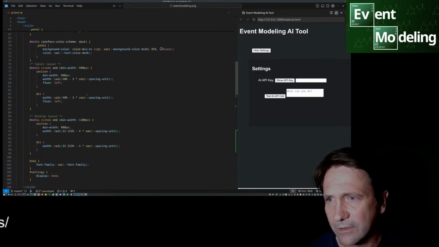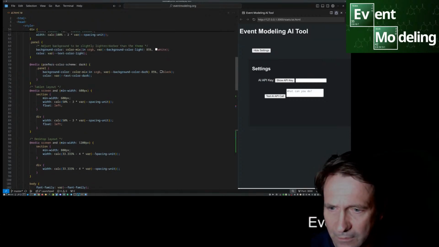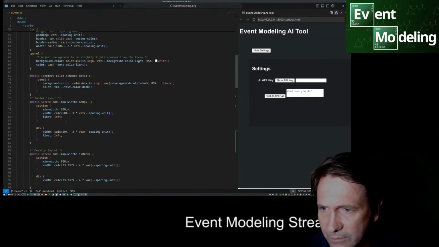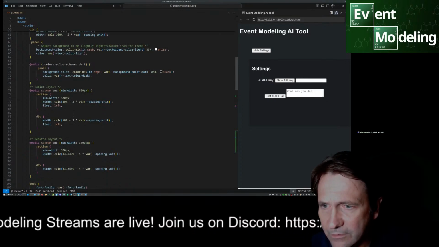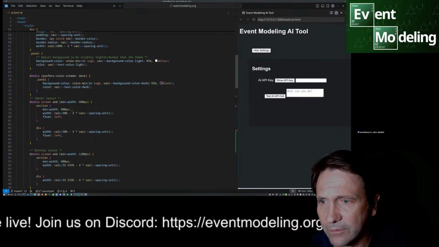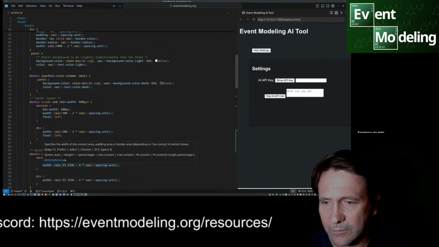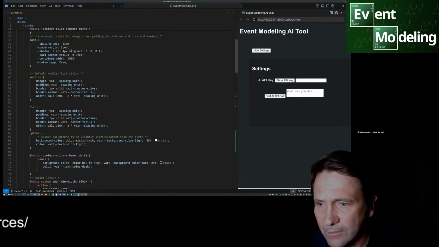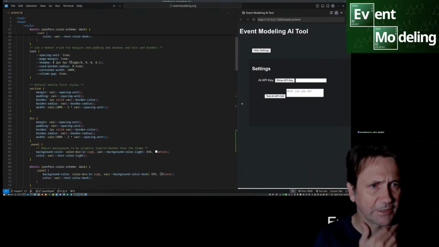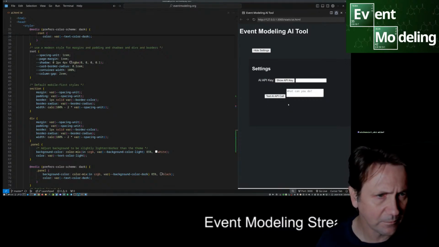So let's do that. Tablet layout, screen, section div, calc 33, 34, min width 80, 60. Oh, let's keep it this size here for now. We'll fix the UI parts later.